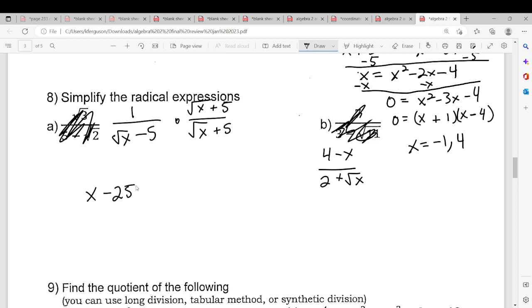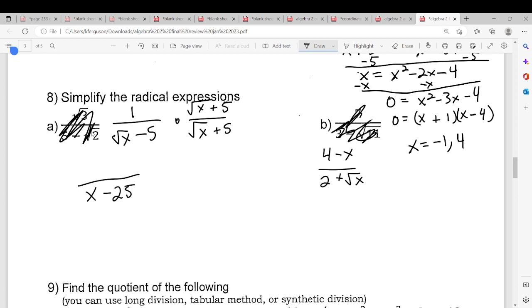That is -25. Now, the thing that's important to remember about this, I don't want to confuse you, but I need to at least go there for a moment. If you've got the square root of x minus 5 times the square root of x plus 5, usually when you take two binomials and multiply them, you get a trinomial. But when you take two binomials that are conjugates of each other, the middle term cancels off. All you get are the end terms. So you get the square root of x times the square root of x, and then -5 times +5. So that's why this works, because the middle terms to this would be square roots, and I'd still be in the same boat.